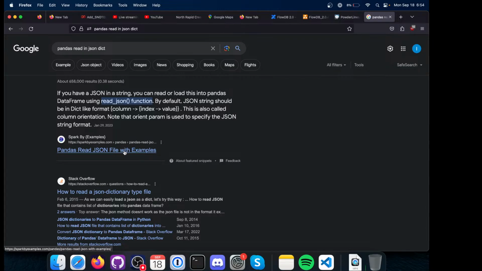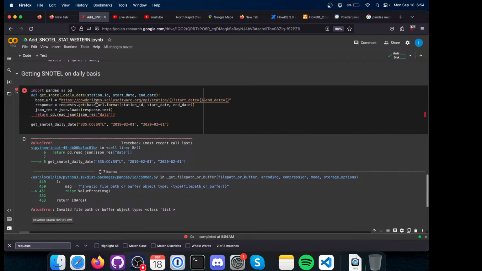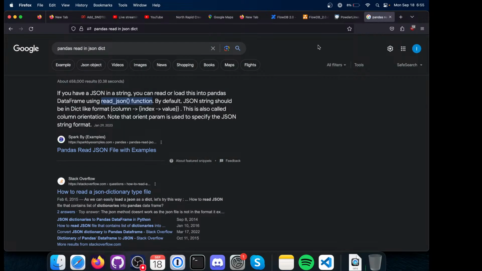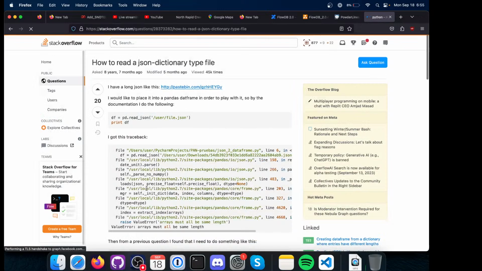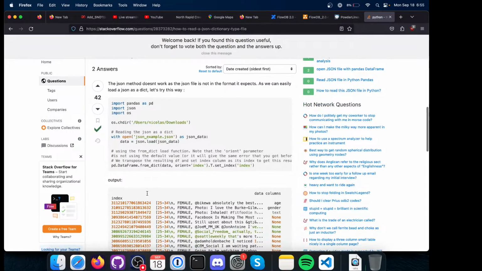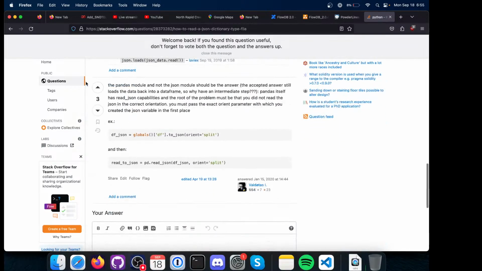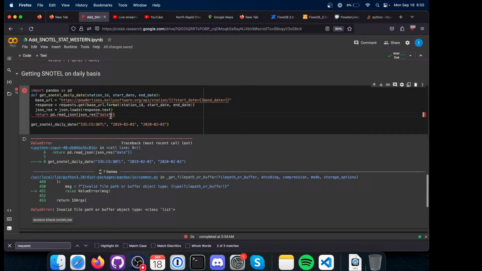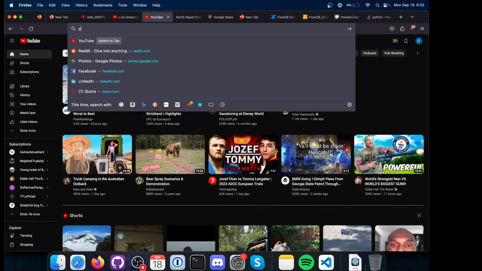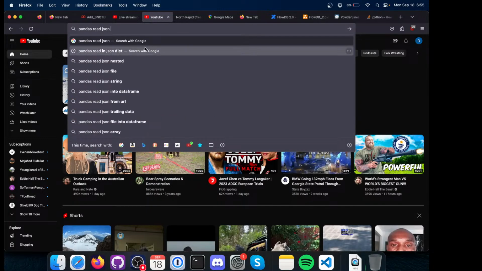Read JSON. pd.DataFrame.from_dict. See, I thought that's what we used though. pd.read. Pandas read JSON.